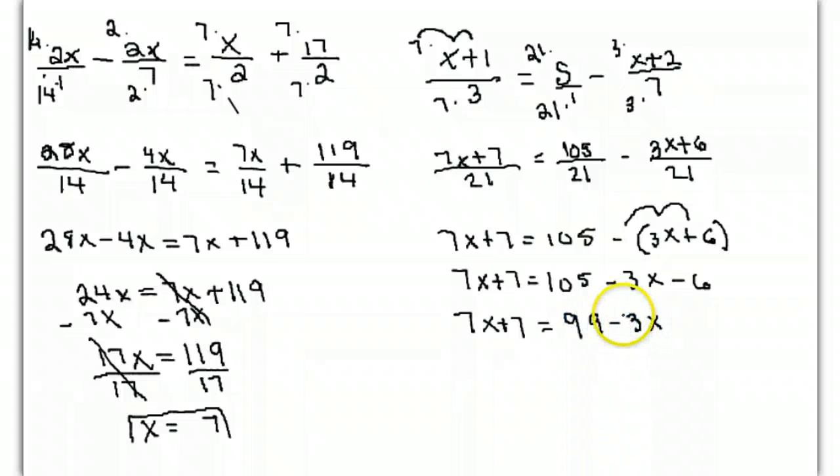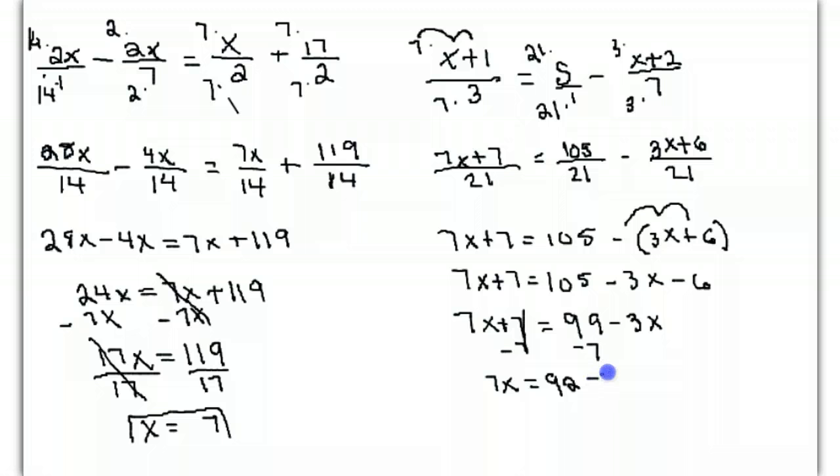And remember, the goal is to get all x's on one side, all the numbers on another. So you move it around how you want to move it around. So if you subtract 7, then you're going to have to subtract it from both sides. So if you're subtracting something on one side of the equal sign, you got to do it on both sides. Whatever you do to one side, you got to do it to the other. And so this is going to be 7x equal to what? 99 minus 7, what's that?